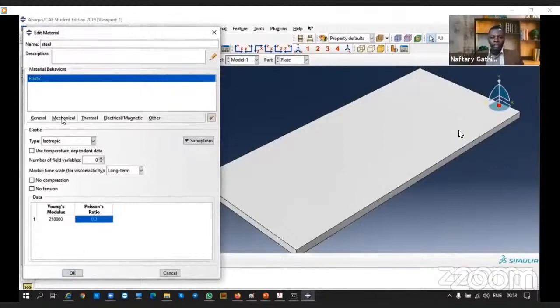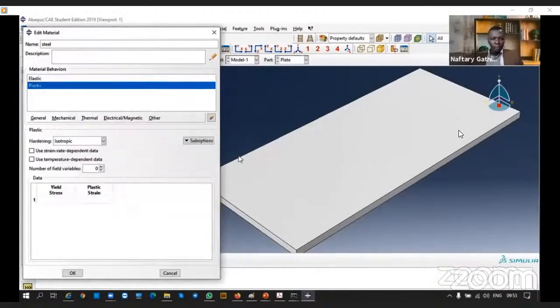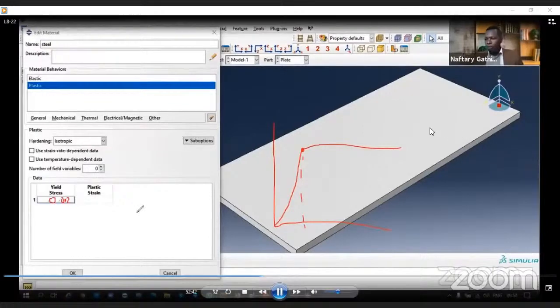If I wanted to do elastic plastic analysis, what you call elastoplastic analysis, I would have come now to define again the plastic material behavior. I would have now to define the yield stress. So what I'm doing here is elastic, plastic. I need to define at what point the yield stress is. On the strain, 0.002, because it's 0.2%, let's say.